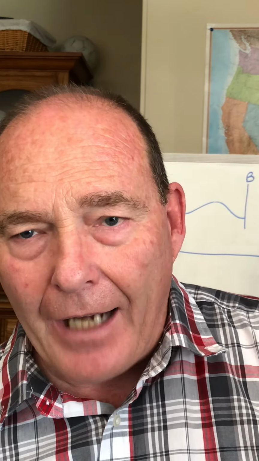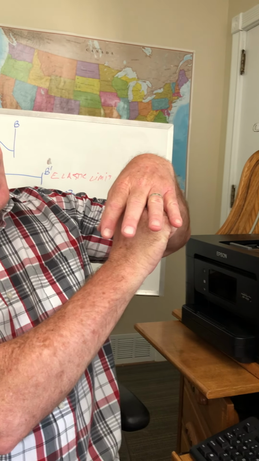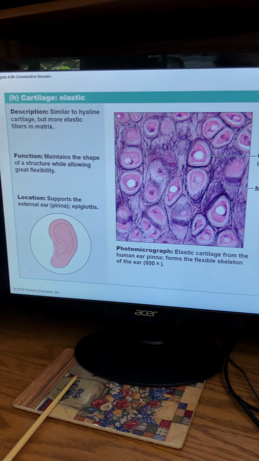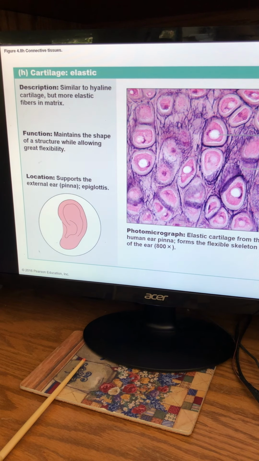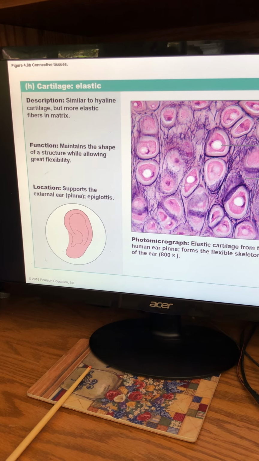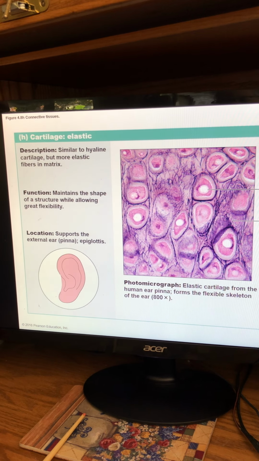So here is my external ear. If I bend my external ear, it should boing back to its original shape. Or if I do it like this, it's going to go back to its original shape. The epiglottis gets a lot more work than my external ear. The epiglottis is in your throat, and it's going to cover, if this is the tracheal inlet, when you swallow, and then it'll spring back, and then it'll cover it and spring back. And so the two places that you would find it is the epiglottis, which is that little springy type of thing covering your trachea when you're swallowing food, and also your external ear, not your lobe.